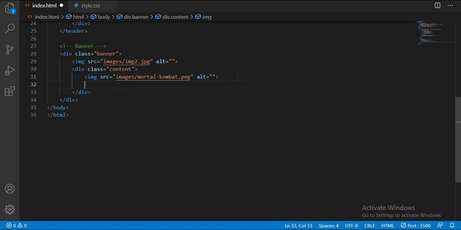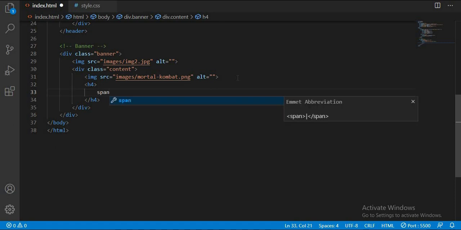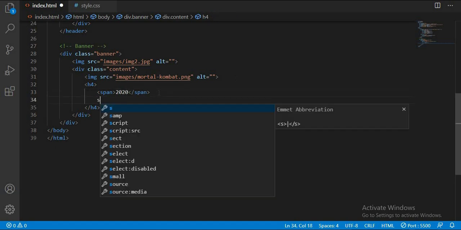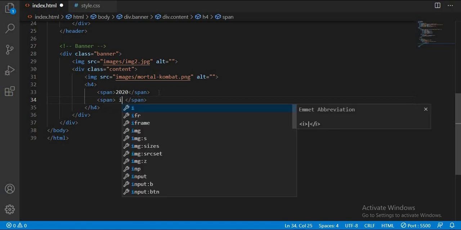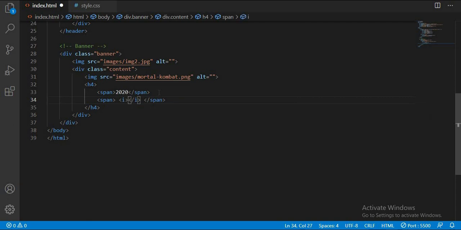Now, next thing we're going to do, right, page 4, we're going to have span. This is kind of the description of the movie. 2020 was rated, should be rated 16, not sure. It's rated 16, let's just say 16 plus.